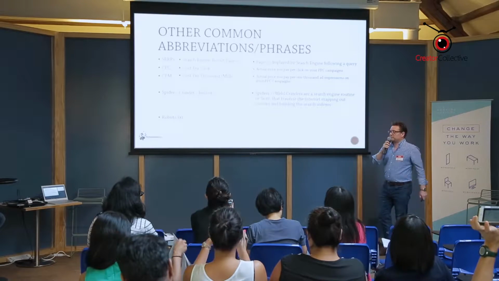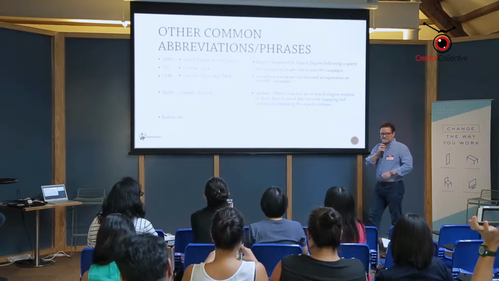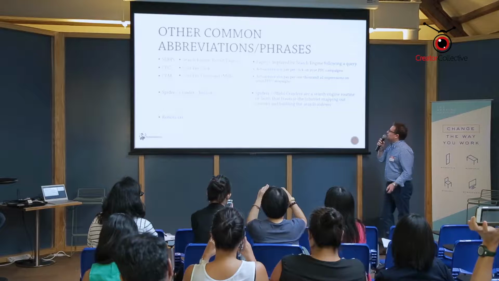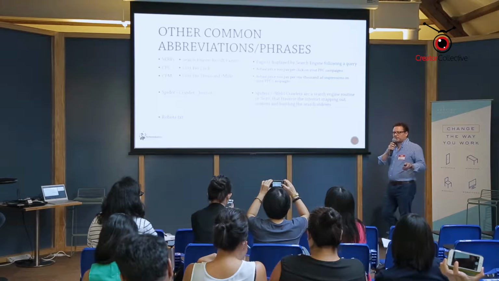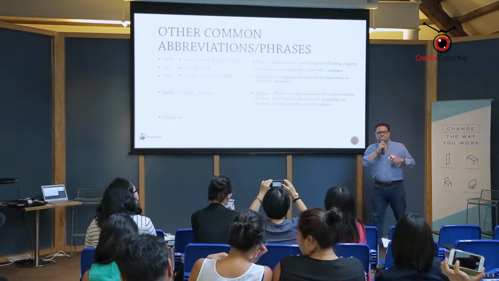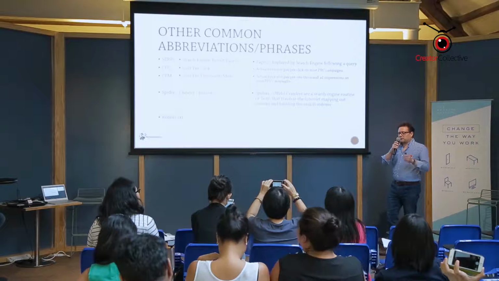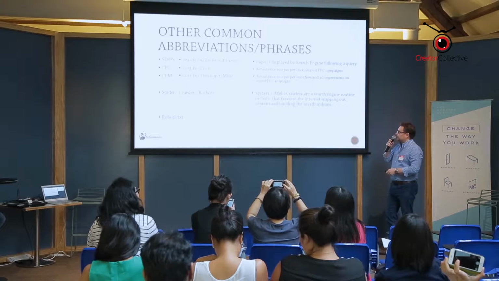So behind the scenes of a website, there are a number of things called spiders, crawlers, or bots. They're pretty much the same thing. What they do is they go across the internet and index everything. They find all the links, all the content, and then they build a big index. And it's that index, when you're searching on the search engine, that it uses to bring up your content as a link.